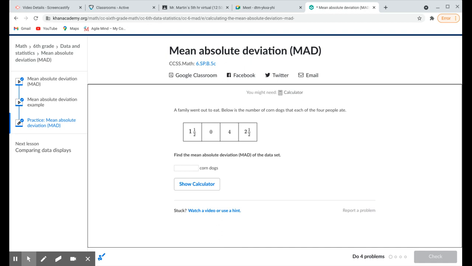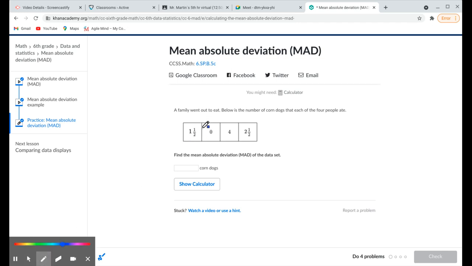All right, so before we can find the mean absolute deviation of this data set, what do we have to find first? The total number of corn dogs eaten. Correct. And then we need to find the what? Starts with an M. The minimum and the maximum. Well, no, we don't have to do that. We can just get the mean. So we're going to add these together. So what's 2.5 plus 1.5? 4. All right. What's 4 plus 4? 8. Correct. And how many people ate corn dogs? 4. So we need to do what divided by what to get our mean? 8 divided by 4. Which is? 2. So 2 is our mean.